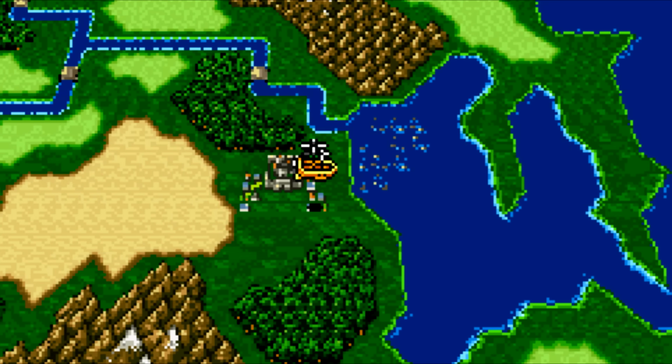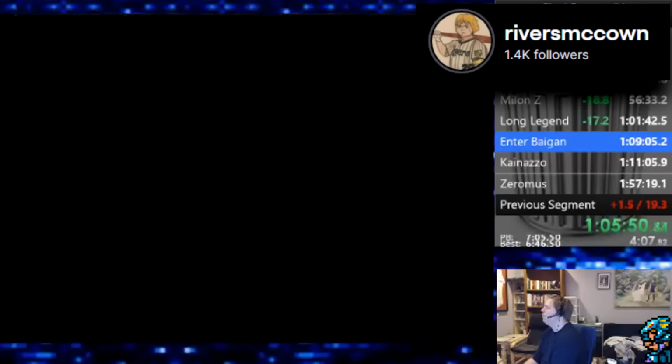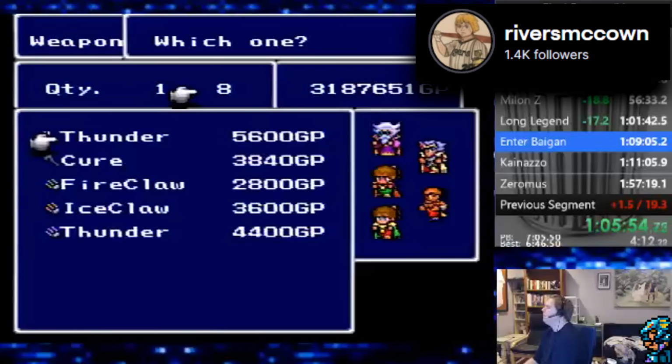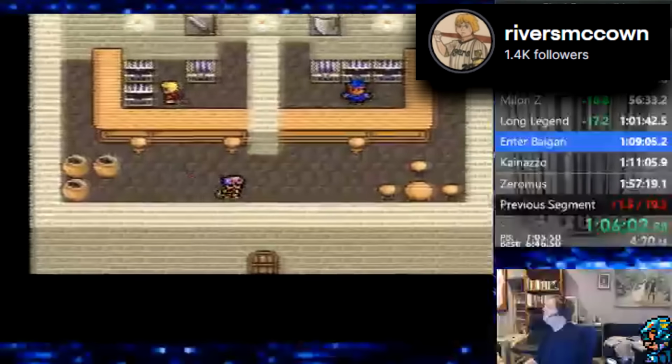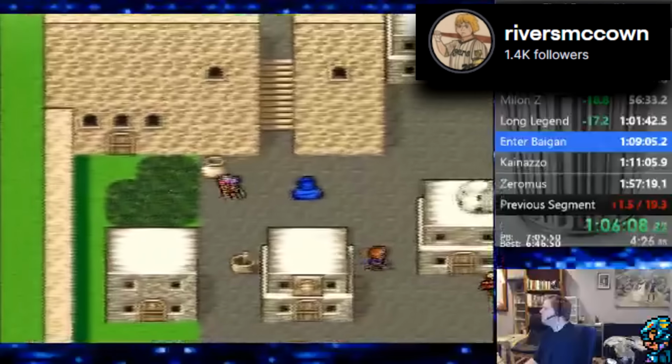Fast forwarding to Baron, Rivers then shops to get 10 headbands, karates, and silvers, then gets 8 Thunderclaws, 58 Ice Claws, 68 Fire Claws, and 3 stacks of 13 Cure Rods. Also, after this purchase menu, Rivers equips one of the Ice Claws on Yang, giving him a stack of 57 Ice Claws. That will also be important for later.